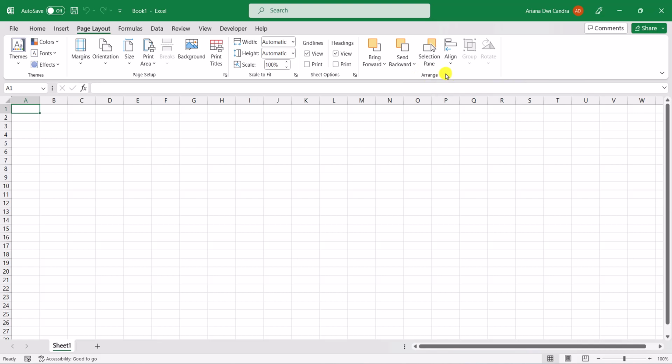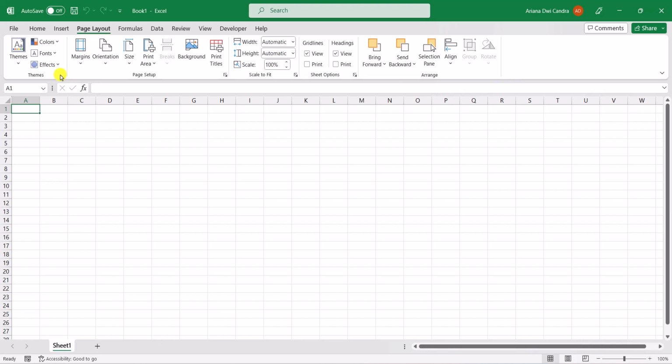And if we look at every group, some of them have a launch button here. Page setup has a launch button, but the themes group doesn't have a launch button. Why?